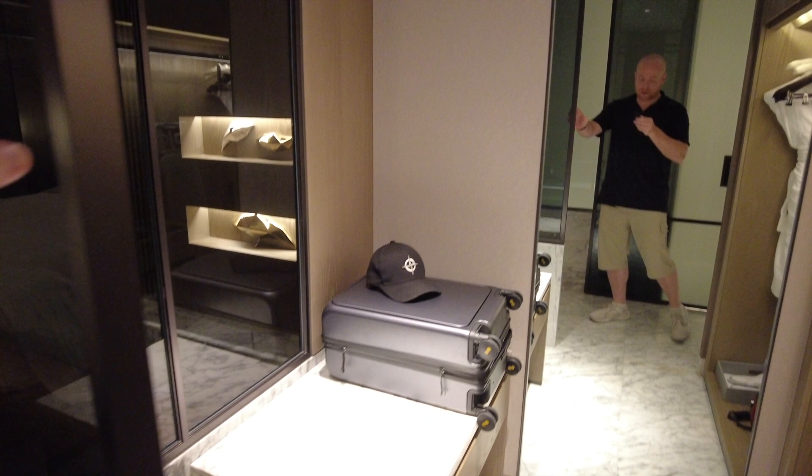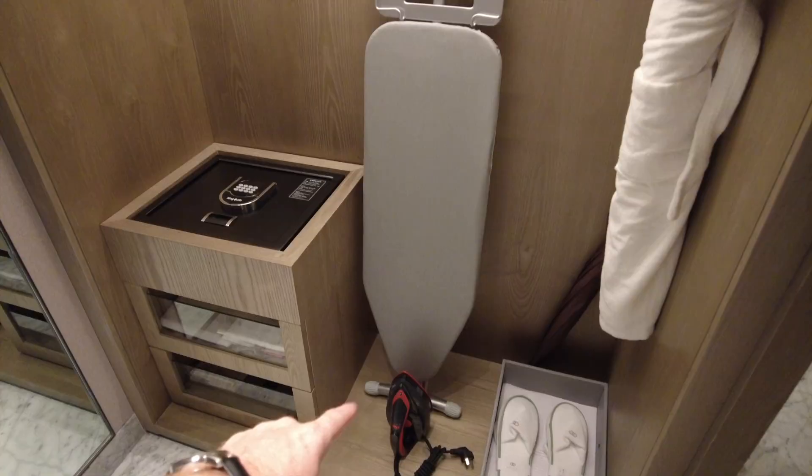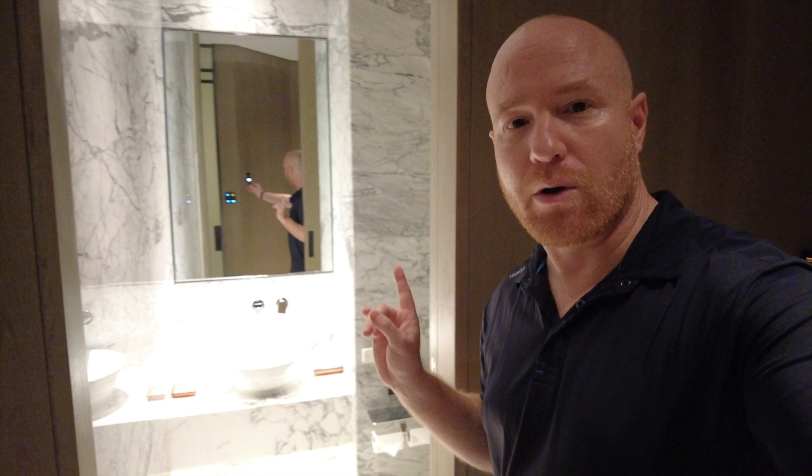There's a walk-in closet. This glass is not a privacy glass — it's an open closet concept, so it doesn't close, meaning everyone who comes in can see your clothes hanging up. I don't really prefer that. An iron and ironing board, umbrella, slippers. Now, something I'm seeing in more hotels and think is a fabulous idea: the main vanities are over here with the tub and shower, and then the toilet is over here. That's a great idea. If you're sharing the room, you can separate the two — one person in the toilet area, one person at the main vanity. Also great for meetings and conferences: you can close off your personal toiletries area and guests still have a powder room with their own guest sink. More hotels need to do this.